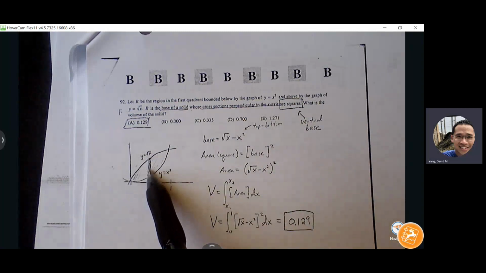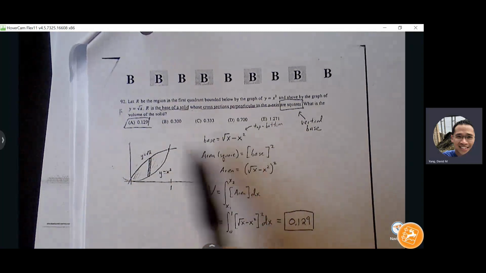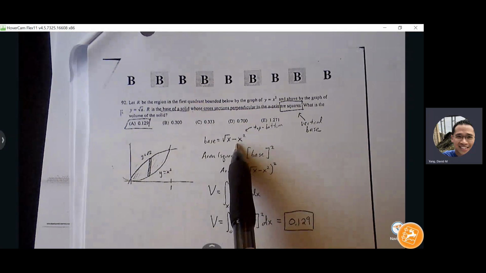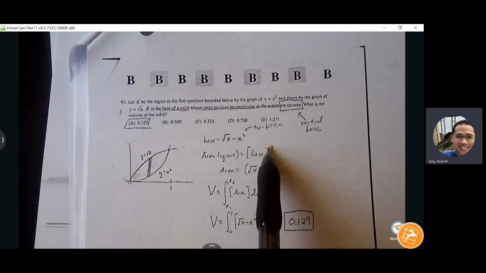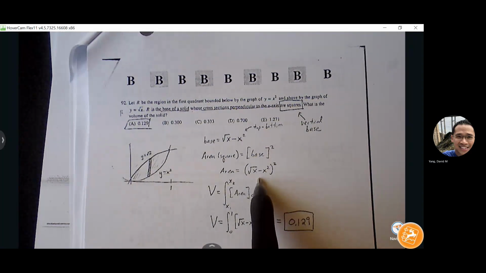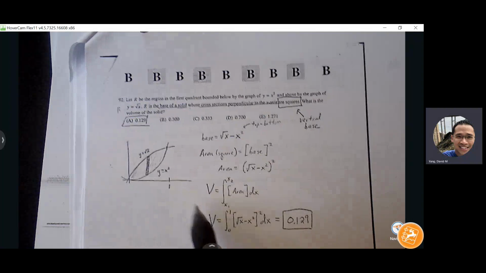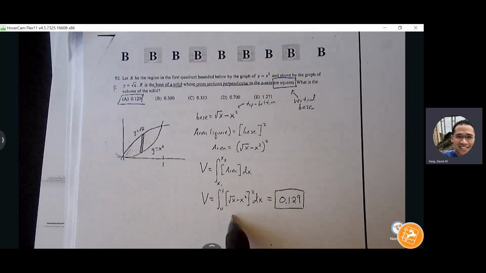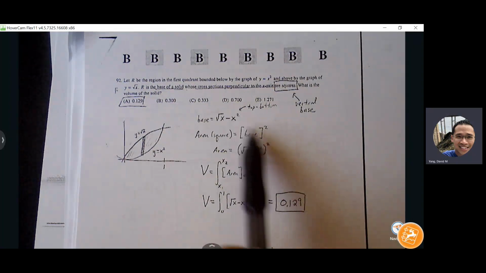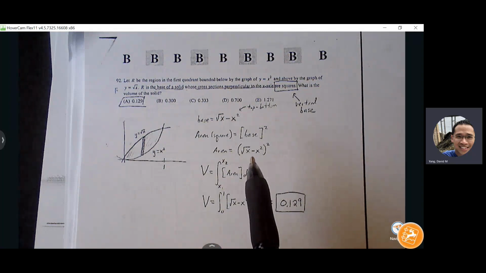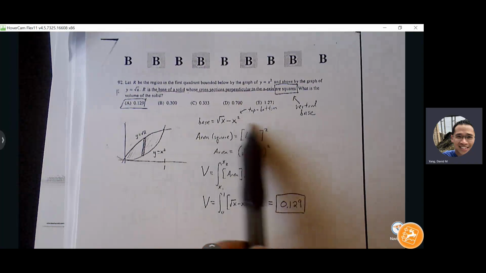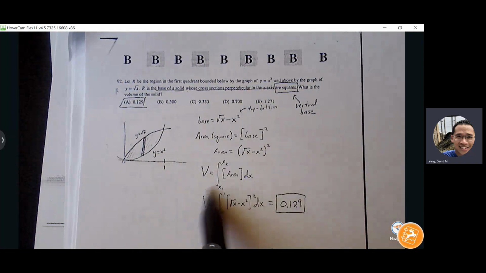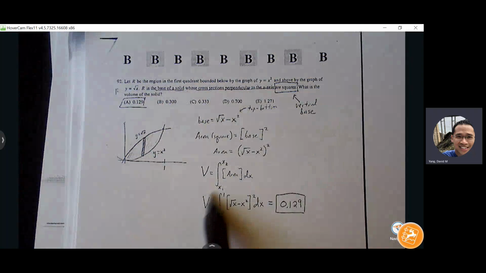We know it's going to be a square. So let's first build the base. The base is going to be top minus bottom, root x minus x squared. The area of a square is base squared. And then we find our bounds, 0 to 1, and we just plug into our formula. With cross sections, we always build it dimension by dimension. We start off with the 1-dimensional base, then the 2-dimensional area, and then put the integral around it that gives that 3rd dimension.